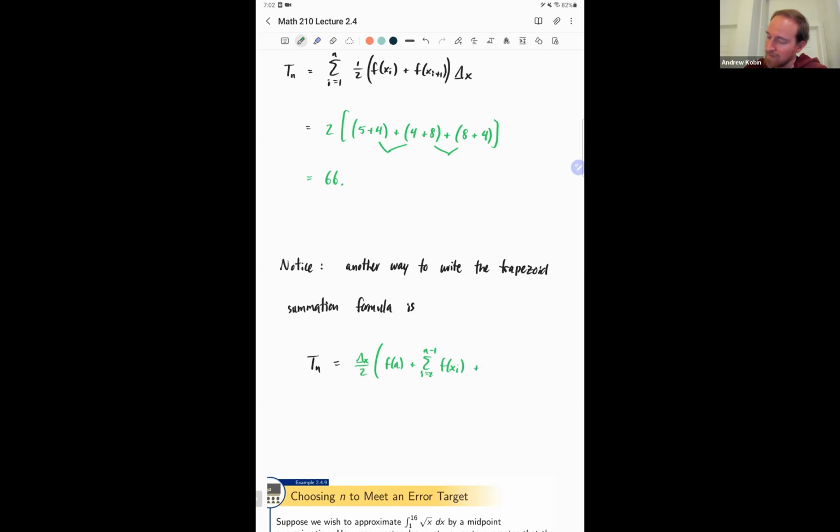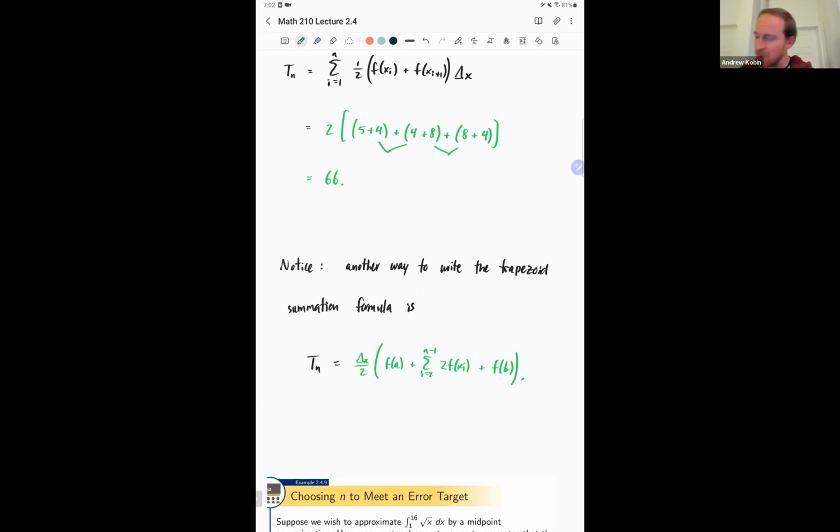And sorry, I also made another mistake. The point is we use each of these twice, 2 times f of xi, and then at the end we'll add just a single right endpoint. It only shows up once. This is sometimes a little faster to compute, so I don't have to add up 2 different heights for every trapezoid. I'm just going to add up every endpoint, every subinterval endpoint, some number of times, and just compute it that way. So you're only using each height once this way.